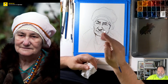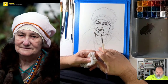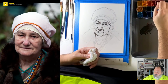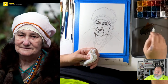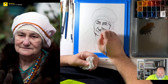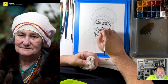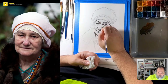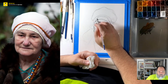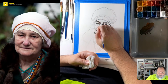I'm working in gouache, so this is different. But oils is a different medium. You could definitely put some fixative on the drawing before you start painting. And depending on the surface that you're working on, like if you're working on a board, there's an artist named James Gurney, another contemporary artist that I like. This is how he does his illustrations.